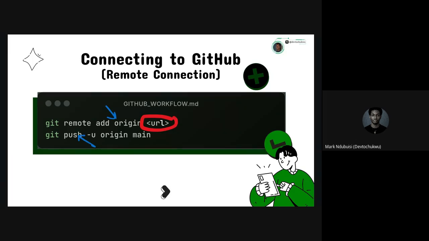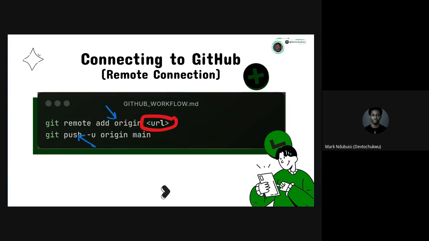This -u flag tells the tracking system to set an upstream to the origin main. Upstream is so that even when you don't add anything after push, it knows where you're pushing it to.